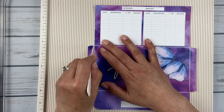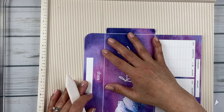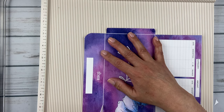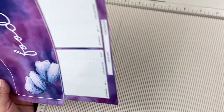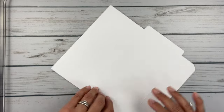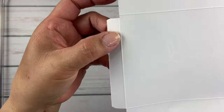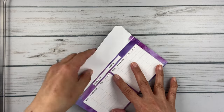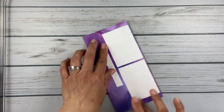Here I am using this paper scorer — it's an old Martha Stewart paper scorer my mom used to use for crafting cards. I'm just scoring the edges where you would fold the flaps. You do not have to do it this way, but when you fold the flaps, see how it makes a nice little ridge? When you fold it in it just gives you a nice straight edge. I'm silly, I know — I just like the way it's a nice clean fold.